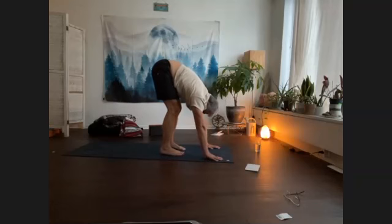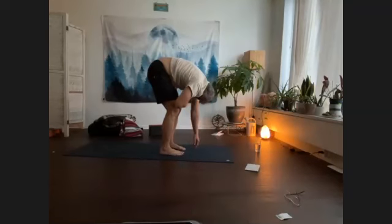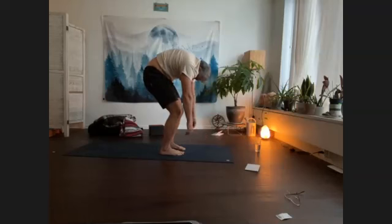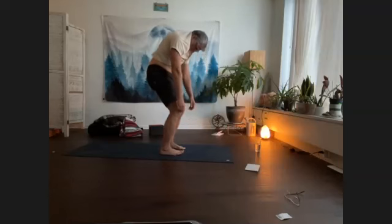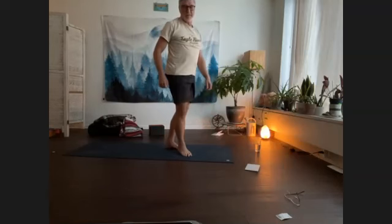Okay. And then slowly start to peel up. Keep the chin towards the heart. Keep the arms loose. Keep the knees bent. Take your time. Pull your lower abdomen in just below the navel. Keep your core active a little bit, but your arms loose and your chin towards your heart. Slowly, vertebrae by vertebrae. Oh, that's such a good thing to do. I'm telling you that your body's going to thank you for doing this.